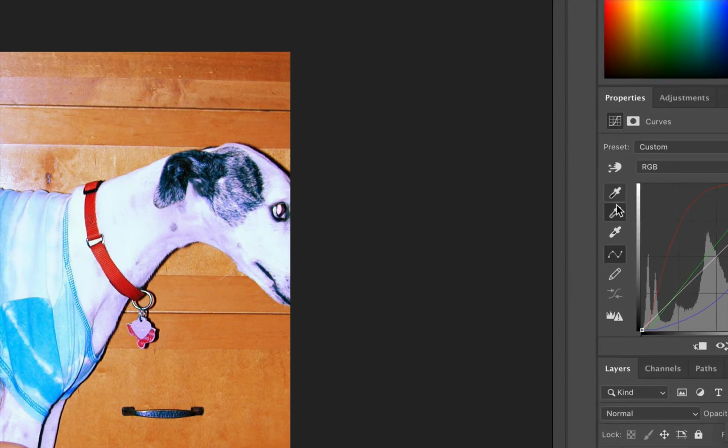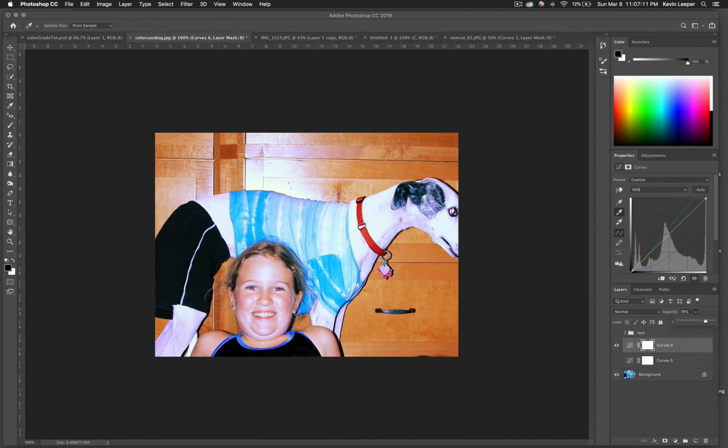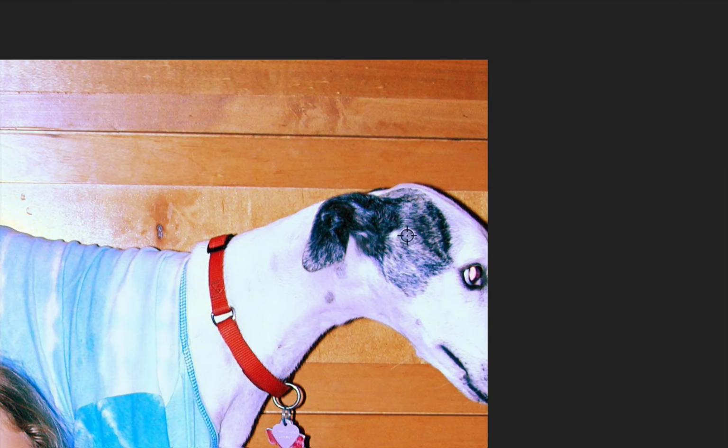So as you can see, it works really well, and that's just clicking on these three different icons, right? Picking my white point, picking my black point, and picking my neutral point. Sometimes it's a little hard to find a good neutral point. I just clicked around on that gray area of the hair right there. I just figured something in there is neutral. It's only going to sample a pixel, so you've got to keep clicking around, trying to find the best neutral that you can find in the space.